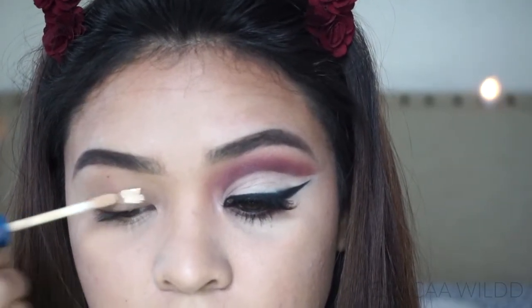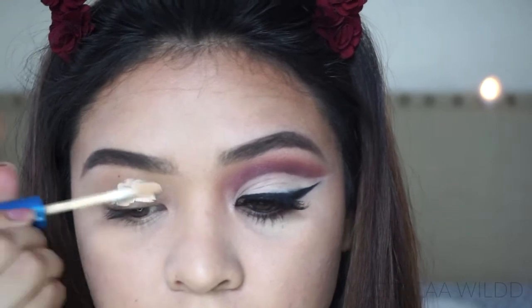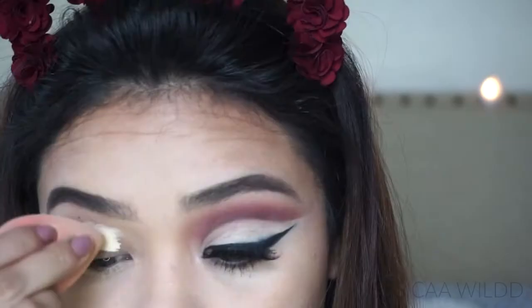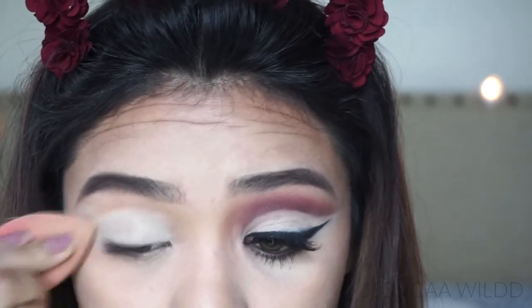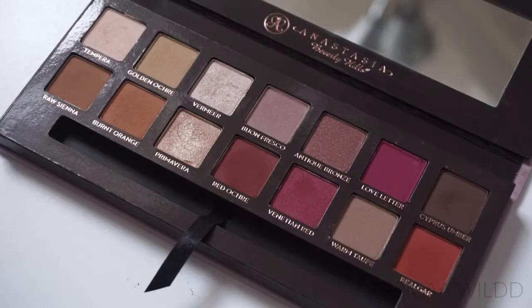So to start off, I'm just gonna prime my eyelids, and I'm just using concealer. I love to use concealer because it hides all of my discoloration. And then I'm gonna set that concealer with any face powder.